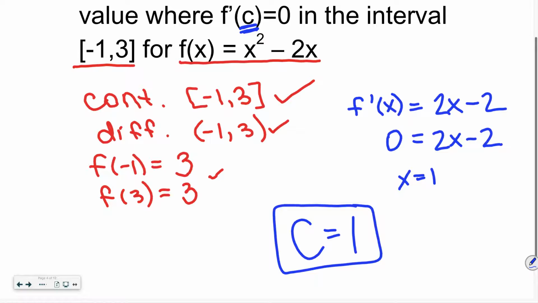Okay. Now, if this were the example that Pod 6 had given us to draw up there, we would have had 2 answers, and we would have found both of them in our algebra. Okay, but in this particular example, we only had 1. Okay, that was a pretty straightforward problem. Let's stretch our brains a little bit.